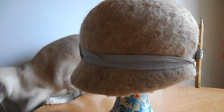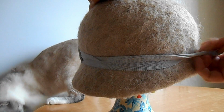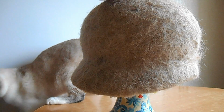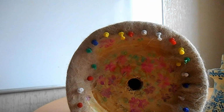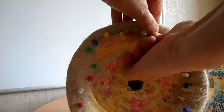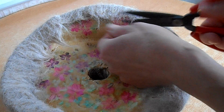I have my hair dried, so I take away everything. Take the pins off. I cut the edge.